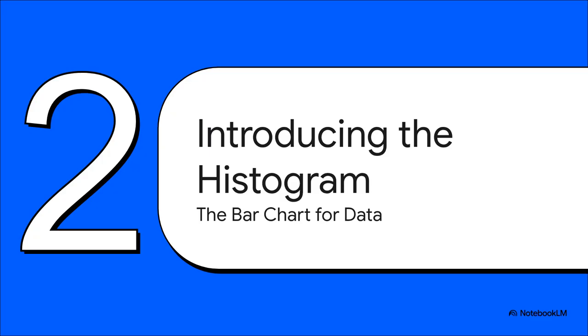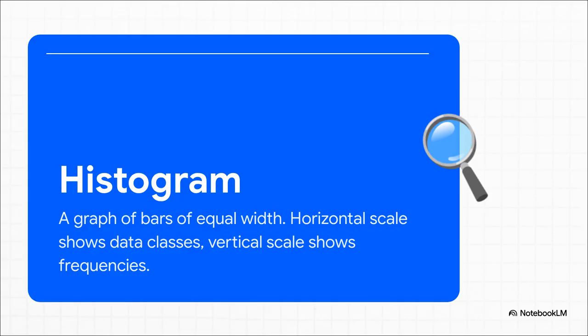All right, so let's put this powerful tool under the microscope. What exactly is a histogram anyway? Honestly, it sounds way more complicated than it is. Just think of it like a bar chart, but the bars are all squished together, no gaps. So along the bottom, that's your horizontal axis, you've got your data sorted into these little buckets or bins. Things like commute times from, say, 0 to 15 minutes, then 15 to 30, and so on. And the vertical axis, that's just a count. The height of each bar tells you how many data points fall into that specific bucket. That's really it. Taller bar means more stuff in that category.